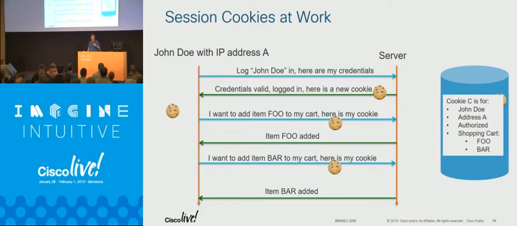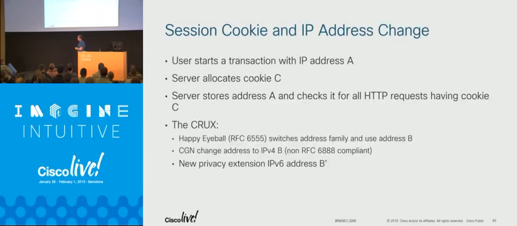Remember this. So all the applications were checking whether the cookie was really coming from this address A. Okay. Now, what happens if we are using Happy Eyeballs? Remember, that's when we try V6 and V4. Maybe I start over V6, then it's slower, and I move to V4. Or I'm using IPv6 with privacy extension. Remember, the random address. And if you're using an iPhone or an iPad, every time your screen goes from black to white again, you get a new IPv6 address. Now you got the point, right?